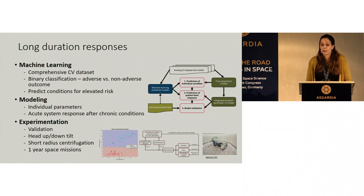So that's one aspect. The second aspect is about the modeling that you saw before. The model only has short-term control feedback loops. So we want to expand that and add longer feedback loops that we know happen when you are exposed to hypogravity environments. So a little bit of aldosterone and blood volume changes and things like that.